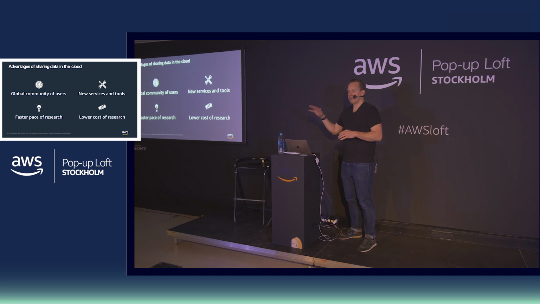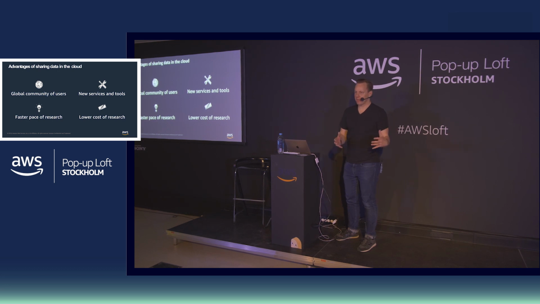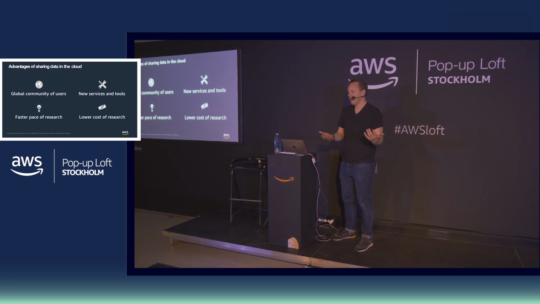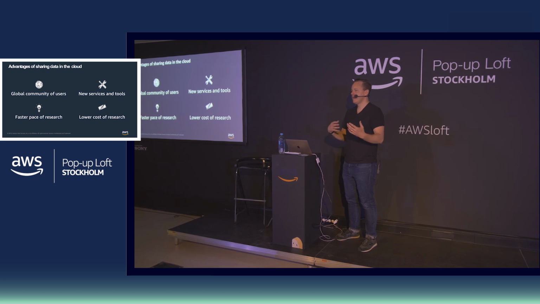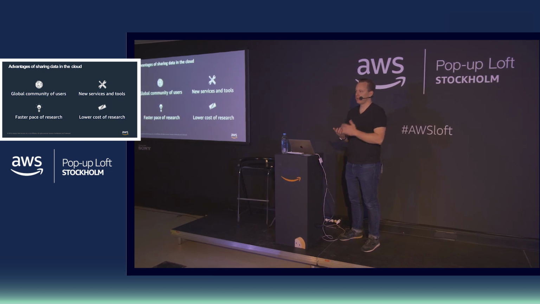And then these last 2 points are kind of the same, because time basically equals money. But if you can do research more quickly, you can do research at much lower cost. One basic fact here is that previously, if you wanted to work with 100 terabytes of data outside of the cloud, you had to have 100 terabytes of storage. You actually had to buy 100 terabytes of hard disk space, and then figure out how to copy that. That costs time and money, and if data is available in the cloud, you don't have to worry about that.